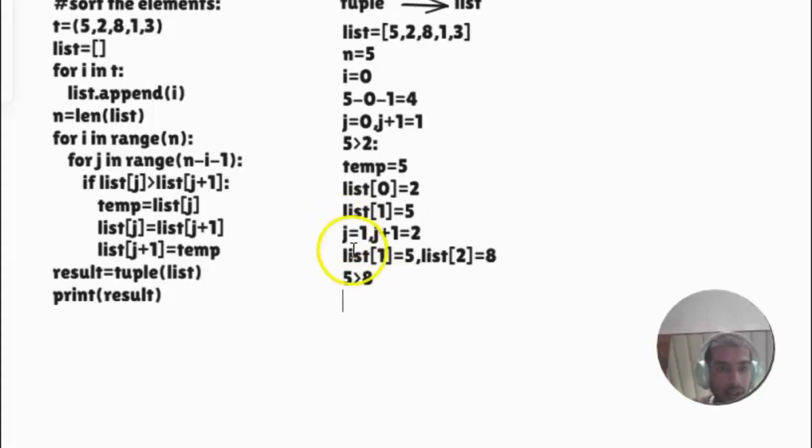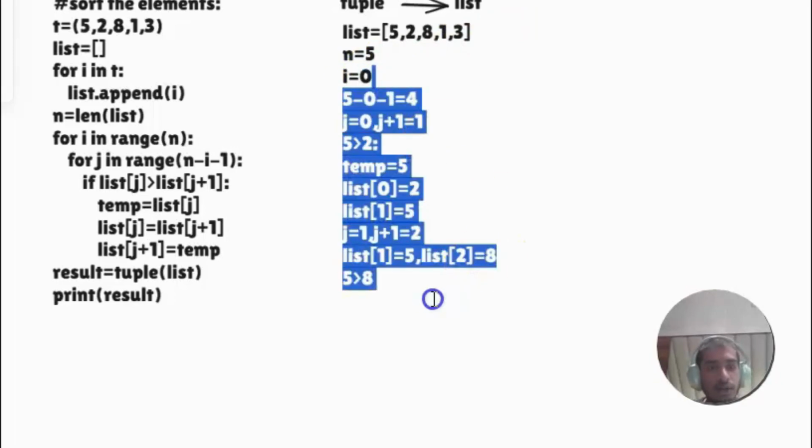This is how we check adjacent elements, and then it goes to the second iteration, third iteration, up to the fourth iteration, and we'll get the final output.